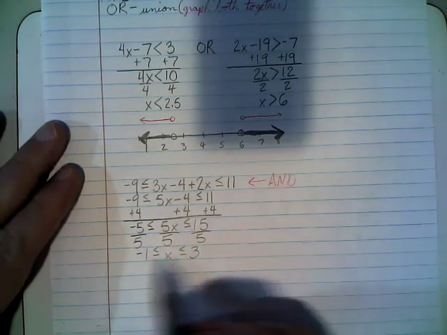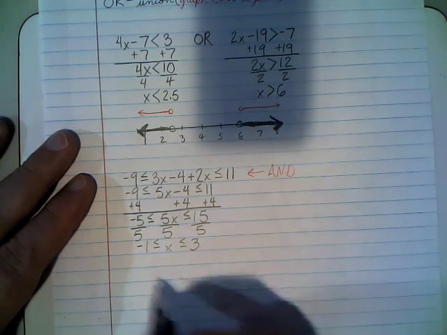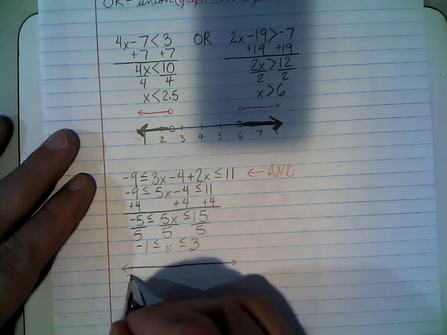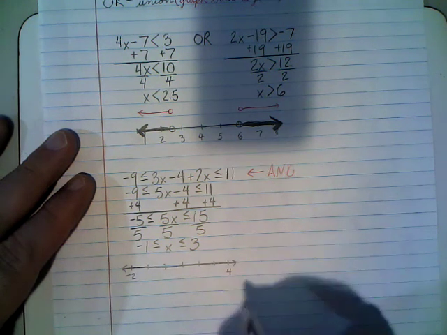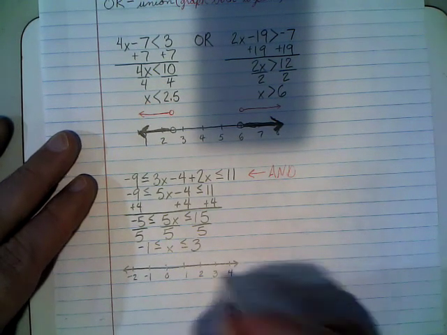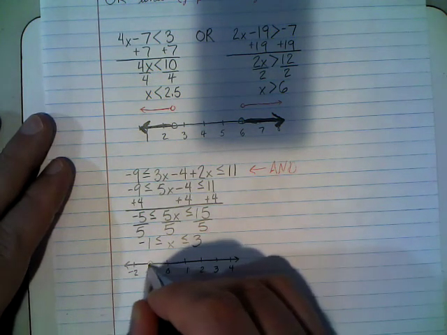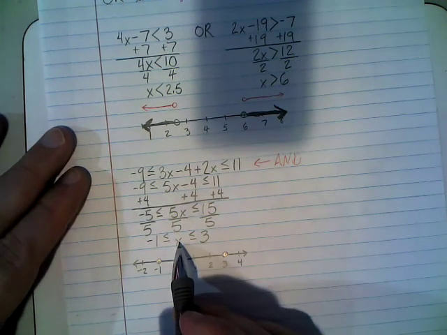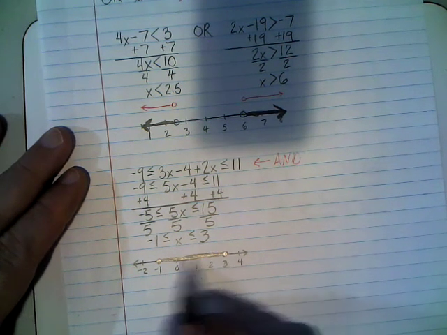Now, the nice thing about these statements, when they work out for us, is that the graphing is very simple. There's not a lot that you really need to think through. So I'm going to start with a -2, -1, 0, 1, 2, 3, 4. I'd like to have at least one number extra on each side, please, when you're doing this on the homework. Just gives it a little breathing room. And now since both of these are or equal to's, it's going to mean closed dots at each of those boundary points. And since the x is in the middle of these two numbers, the solutions will be in the middle of those two numbers as well.